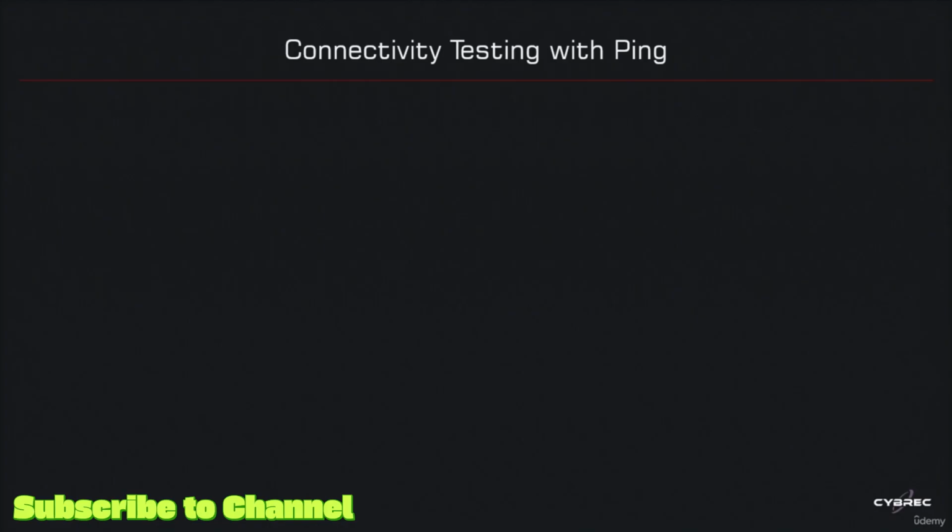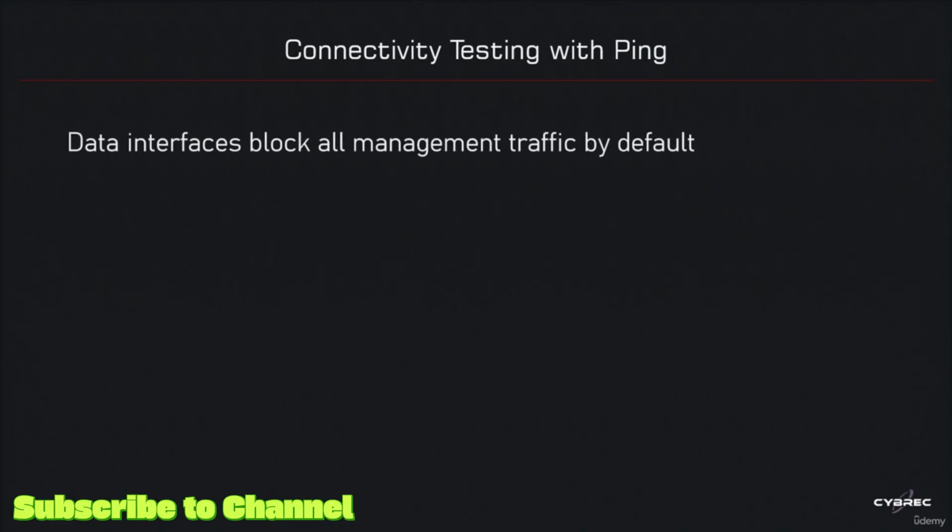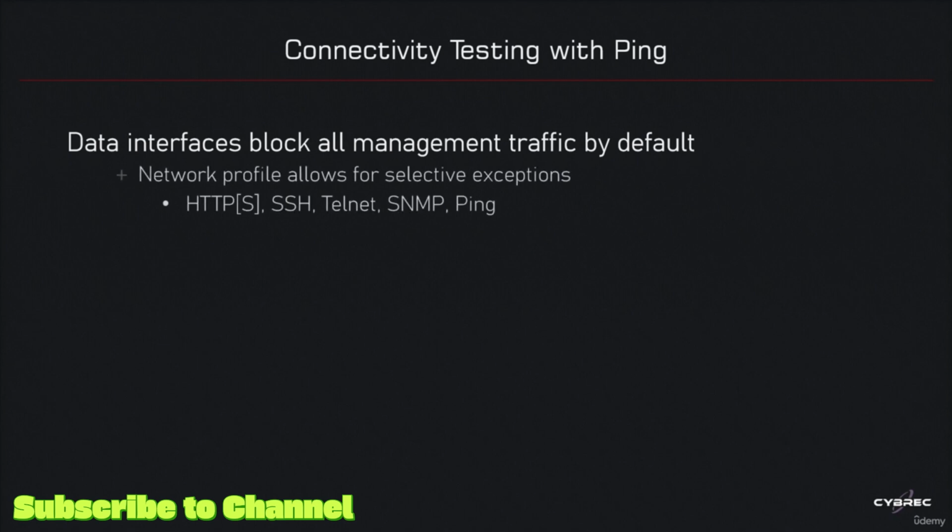So what's the problem here? The default behavior of the firewall is that it is going to block all management communication destined to its data interfaces unless you assign a special component that is known as a network profile, which is where you tell the firewall what type of management traffic you want a given interface to accept.